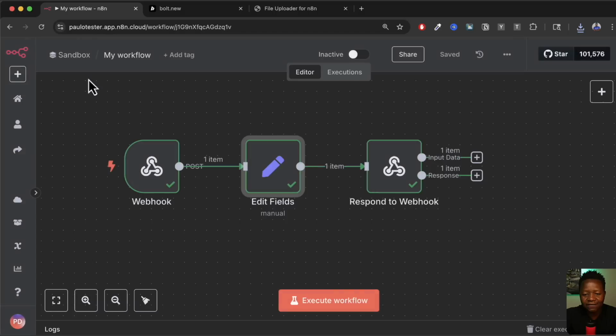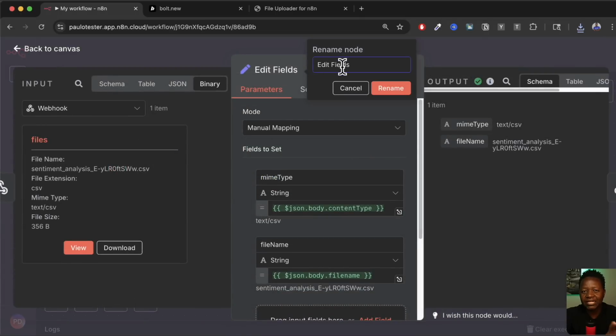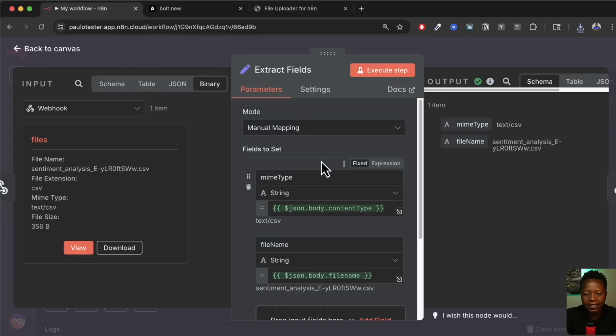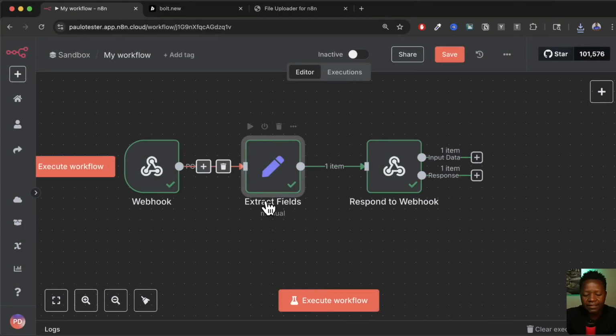Now, this is not the final, of course, but we're going to add a few things because what I want to do next is I want to make sure that once we get things, in fact, this, I'm going to double click. I'm going to change the name of this because we can actually change all these nodes so they actually make sense with namings. So I'm going to call this extract fields as such. I'm going to rename it. Okay, there we go. Nothing really changed and everything is good. So we go back, you can see it says extract fields. What I want to add between here, because this was just a test, I'm going to save that.